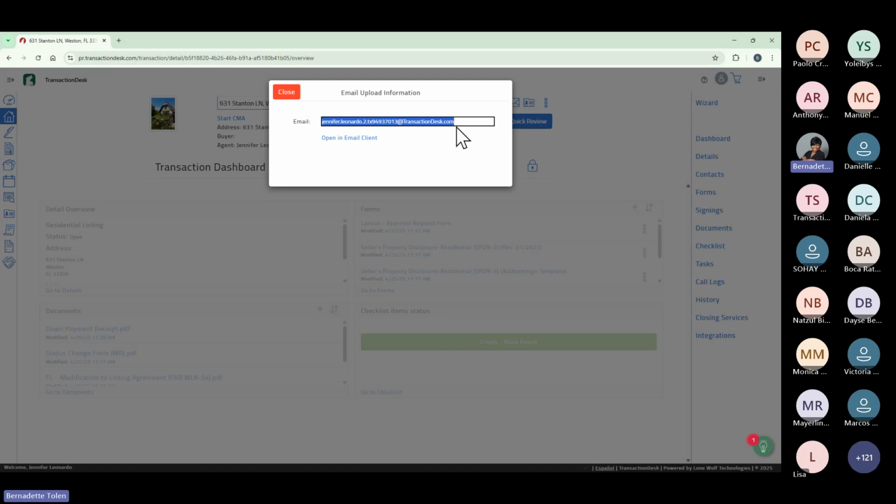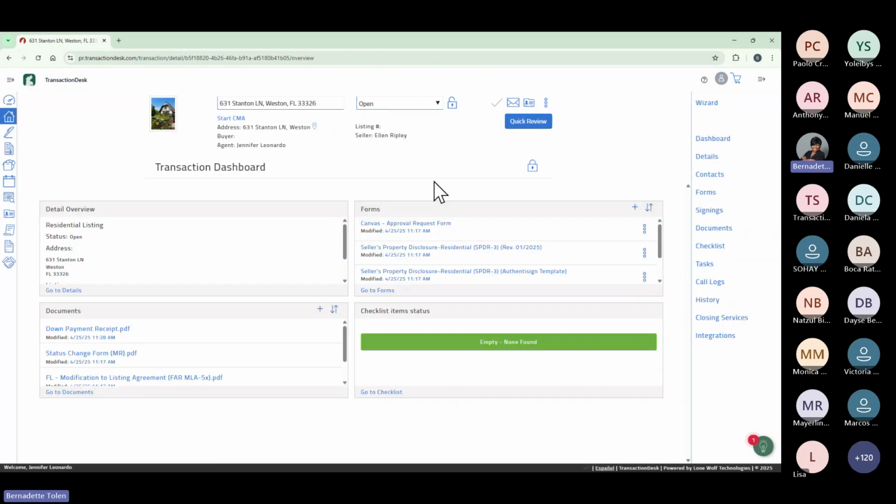You may be like, wait a minute, all of the email addresses look alike, but they're not. It could be something as simple as instead of it being 7013, it might be 7012, right? So each transaction has its own individual email address that you can share. And then when they utilize that email address, it automatically comes into the documents section into their particular transaction.